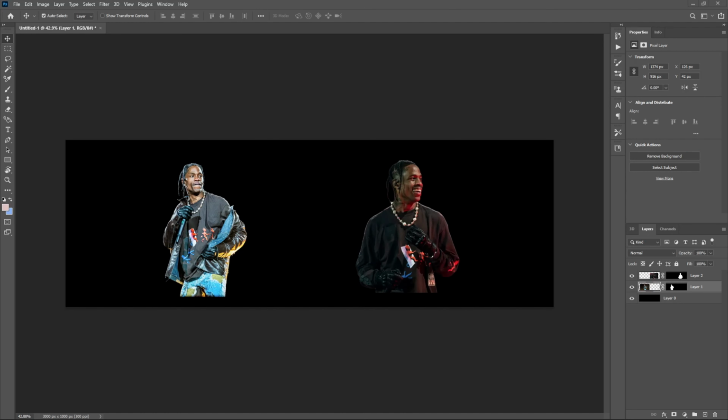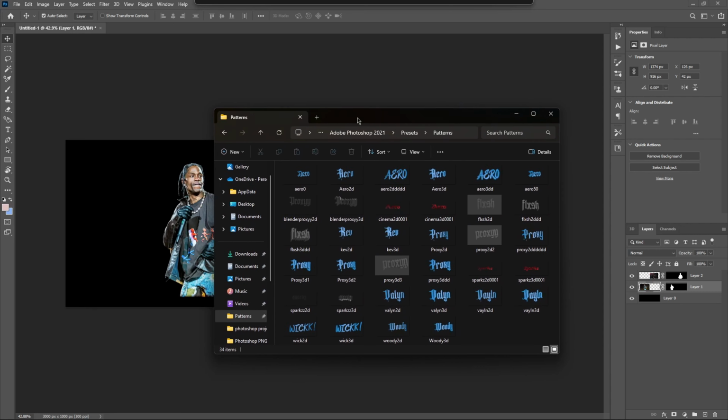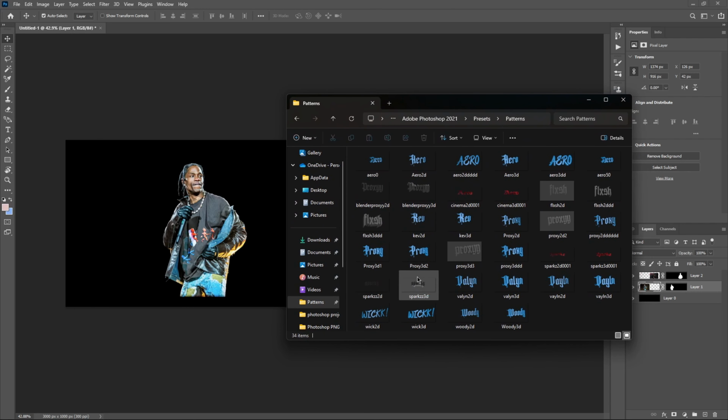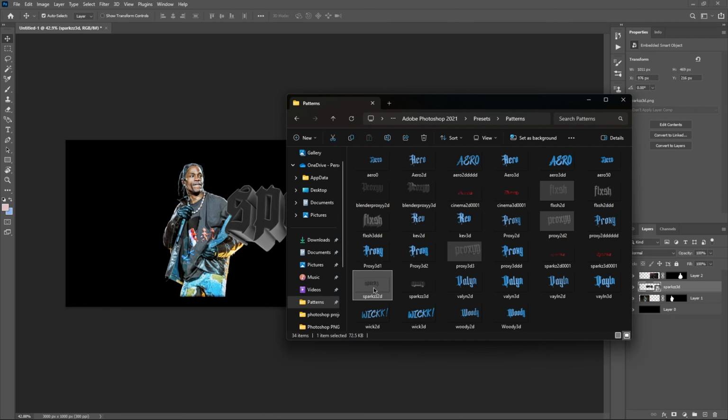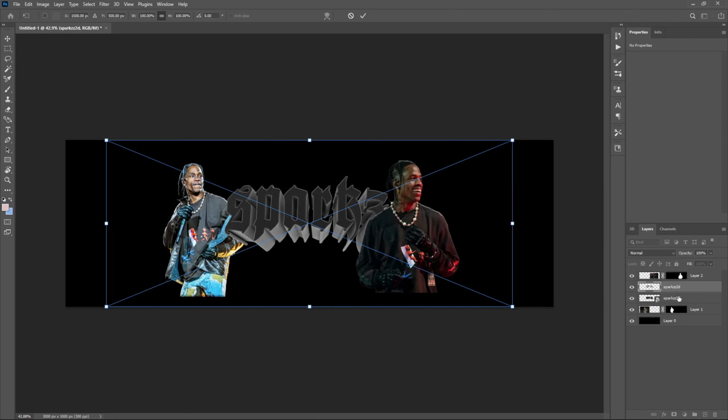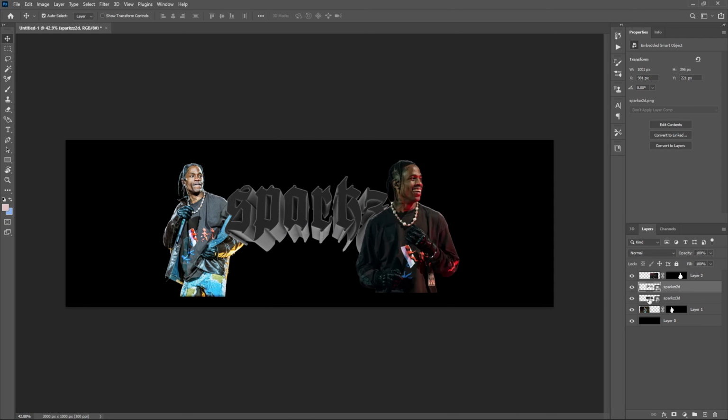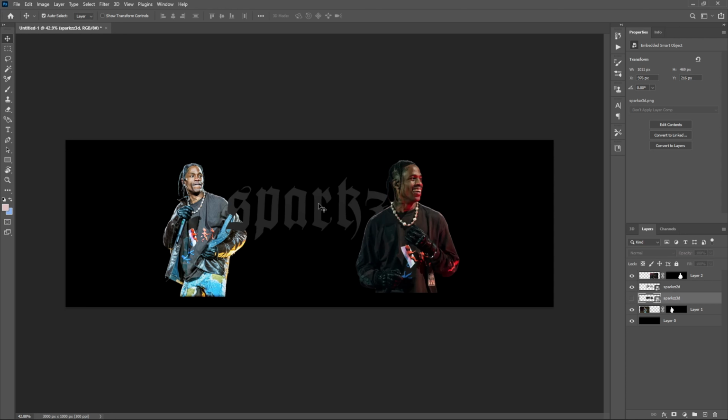And now that you have the renders, what we're going to do is open up a file explorer and go to wherever you saved the text, and drag that in just so we kind of see what we're working with as far as the design goes. So you're going to drag in the 3D, and then you're going to go back to the file explorer, and then drag in the 2D, and it'll automatically attach to your 3D, as you can see here.